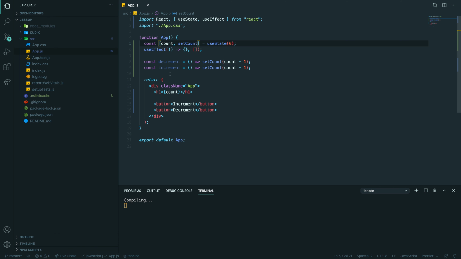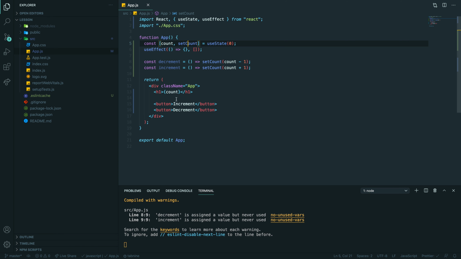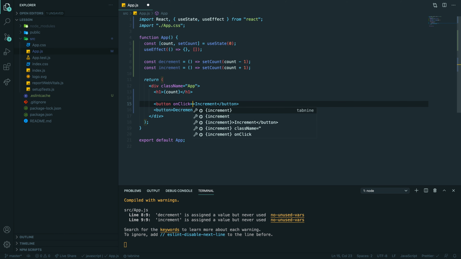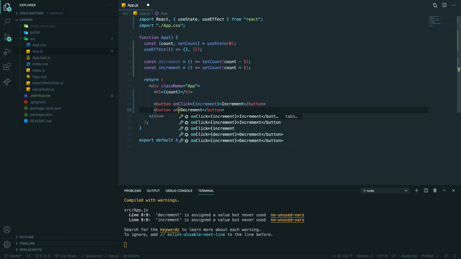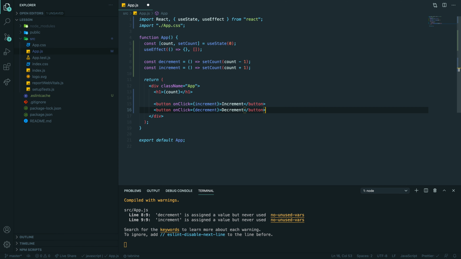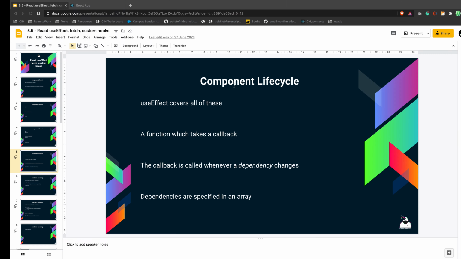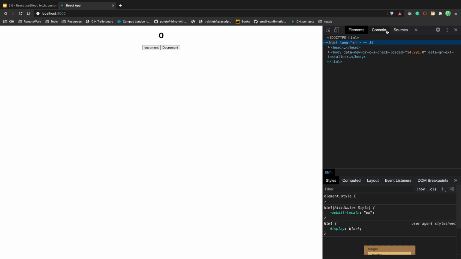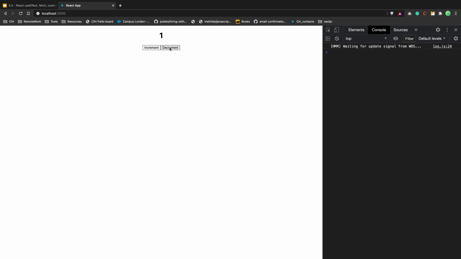Here we will have count, and on click increment, and on click decrement, something like that. So let's see what we have. We're supposed to have decrement and increment. Yeah, so it is working.